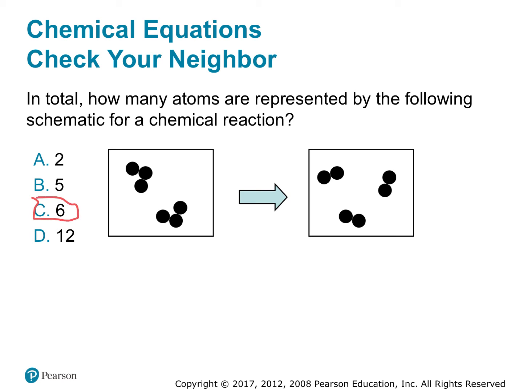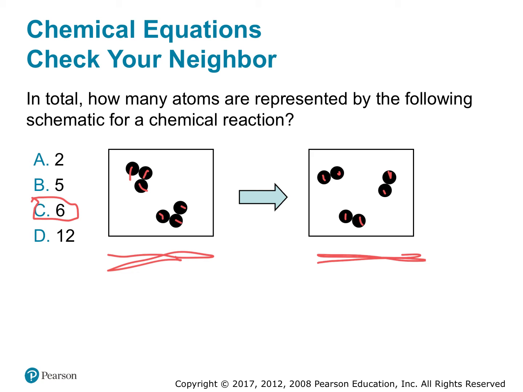We can see that because each one of these little dots is representing an atom bound into these different molecular configurations, and in each case I've got 6. And I know if there's 6 atoms before the reaction, there must be 6 atoms after the reaction. So I don't have to count up twice. I can just count on one side or the other and figure out how many atoms I have.